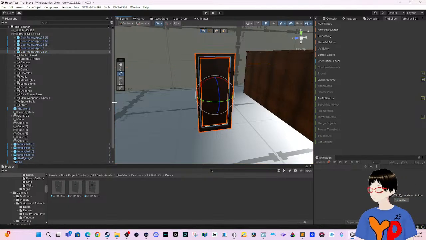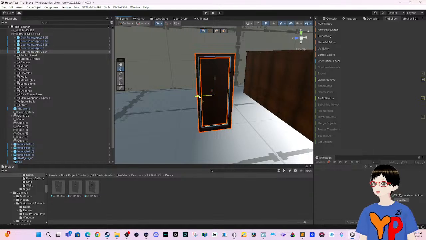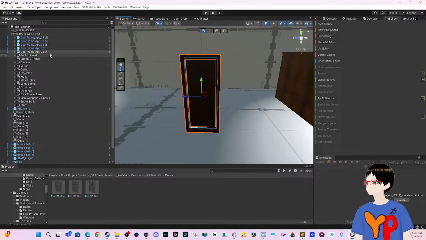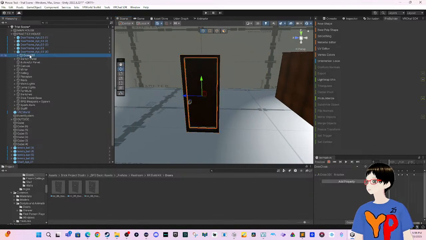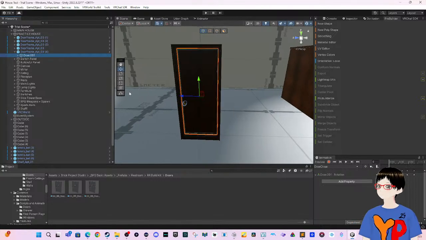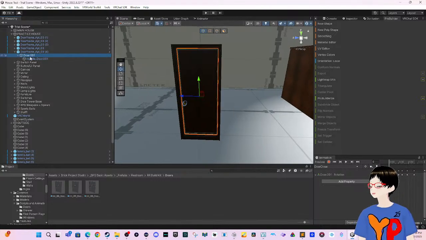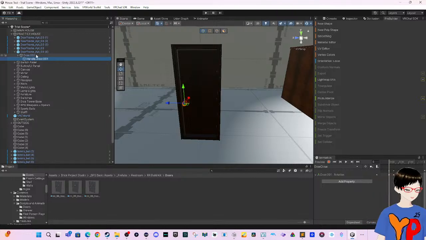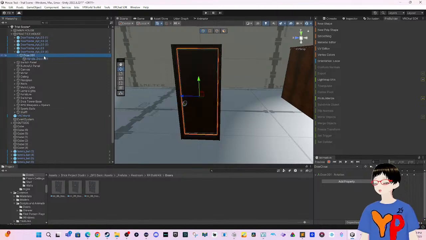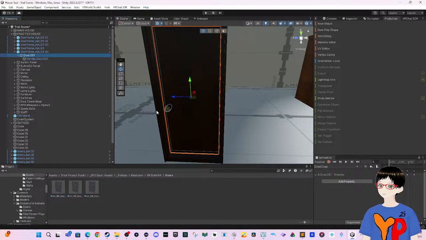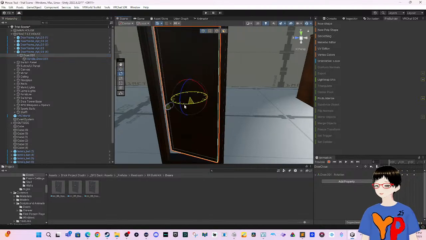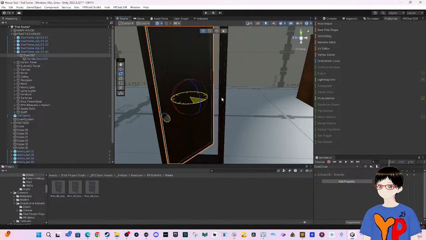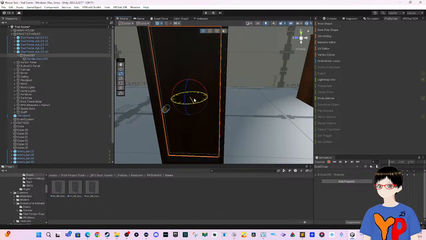A door like this one has two objects attached. You have the door itself, and inside of that you have the handle. We're going to be focusing more on the door because you can rotate it like this.